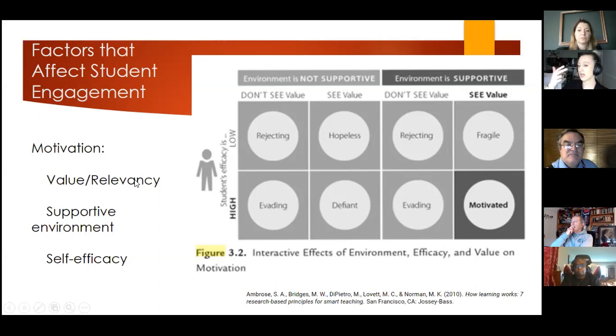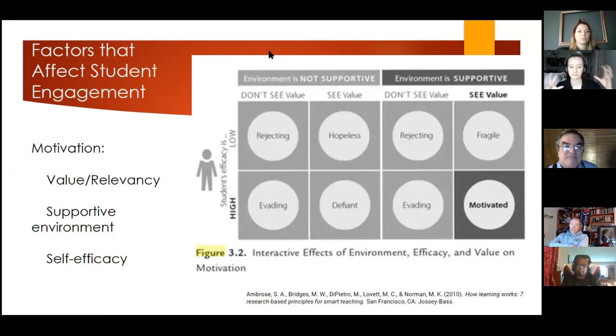The value, we've talked a lot about value already. So value and relevancy: a student's perceived value of a specific learning outcome or anything like that. I think Samuel yesterday brought up the fact that they have their students pick a learning outcome and then relate that learning outcome to their lives. So they're starting to see value there. And relevancy, like, what does this mean for me? We are inherently curious and focused on what it means for us. That's just how we operate. We are also situated within this reality, and so we're trying to figure out what all of these pieces mean for us and how they can affect us later or now.